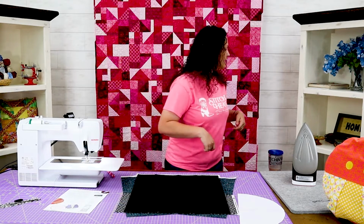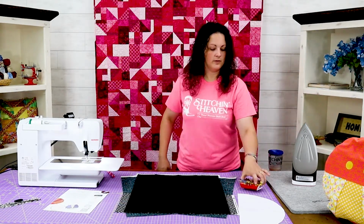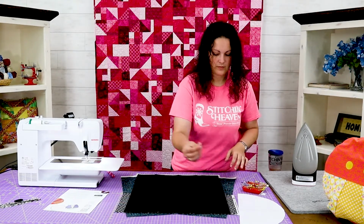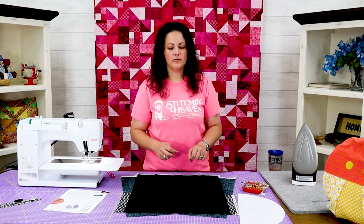So, let me get my pins. And we're just going to kind of pin in a circle, whichever way works for you. The point is to just get enough in here to where when we cut out around it, it doesn't move, because we don't want our fabric moving, okay?